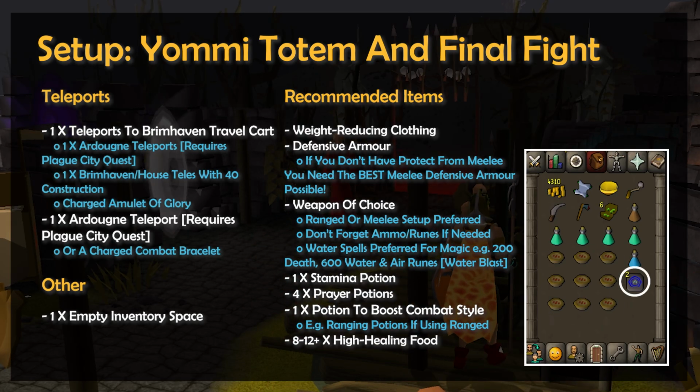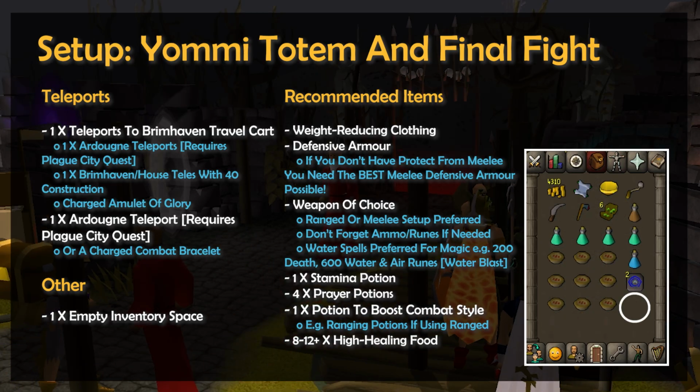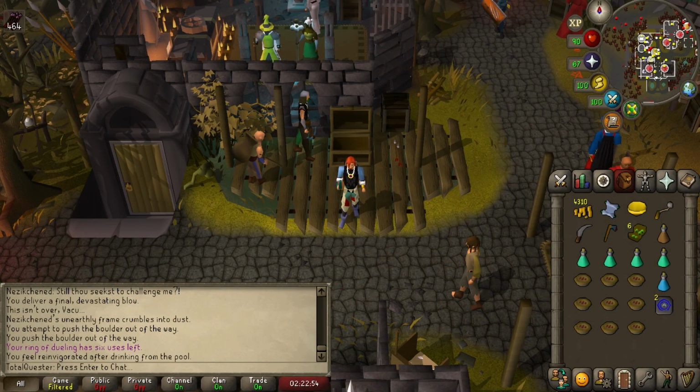And finally, you will want 1 teleport to Ardougne or Brimhaven, as well as 1 teleport strictly to Ardougne or alternatively a charged combat bracelet. Finally, make sure that you have 1 empty inventory space. Now you know the drill.